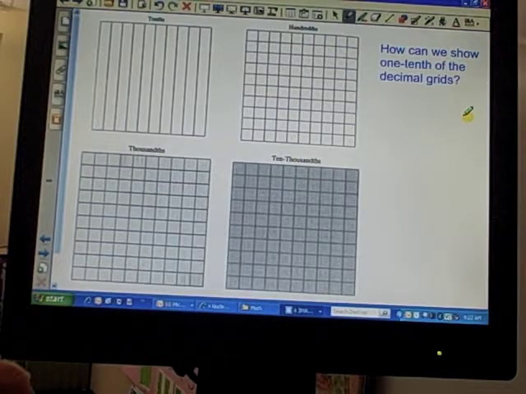Kaylee, you want to show on the first one, the tenths grid? Oh, very good. Do you guys agree? That's 3. Oh, wow, you should have kept going. So do you see 2 tenths? Kayla, what do you think of that? Do you agree with them? Is that 2 tenths? Okay.